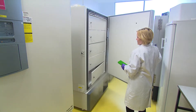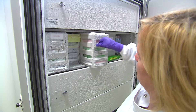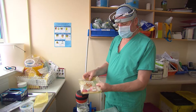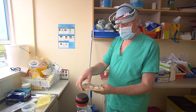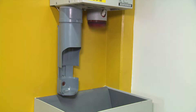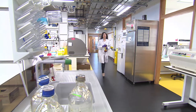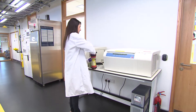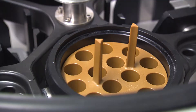In the past, a blood sample would take a considerable amount of time to reach the laboratory and be processed. But now we have a shoot system where the blood sample is transferred directly from theatre or from the breast clinic directly to our research laboratory. Within a couple of steps, that sample is given a code and processed.